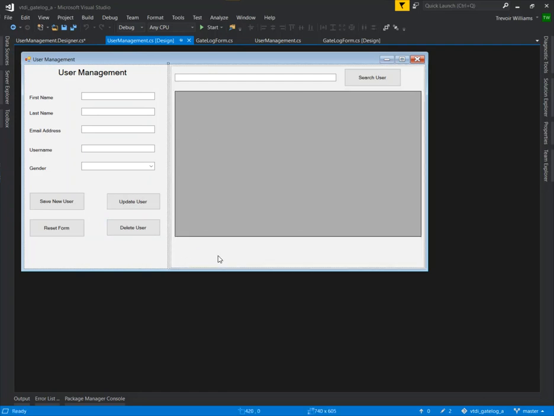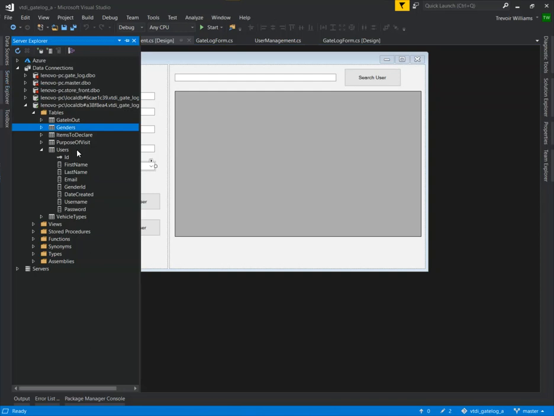Alright. Now, we all should know by now that the foundation upon which all of our applications work is really events. So we have a bunch of events for each button, obviously. Today we'll be looking at the save new user. So save new user would be clicked when the user has filled in all of the required details for our user in keeping with the fields coming from our database.